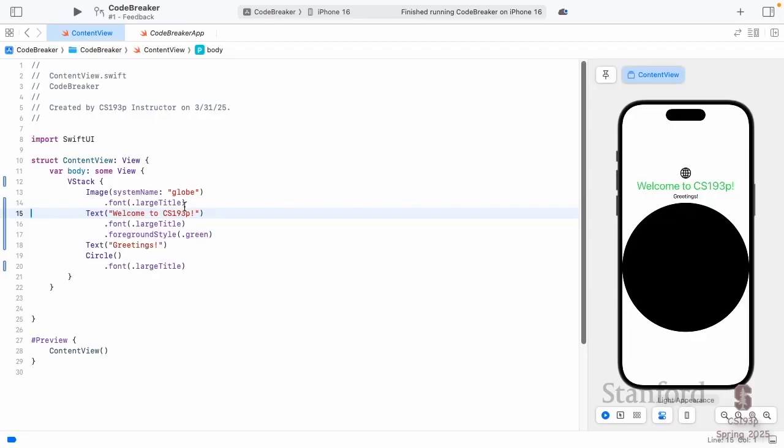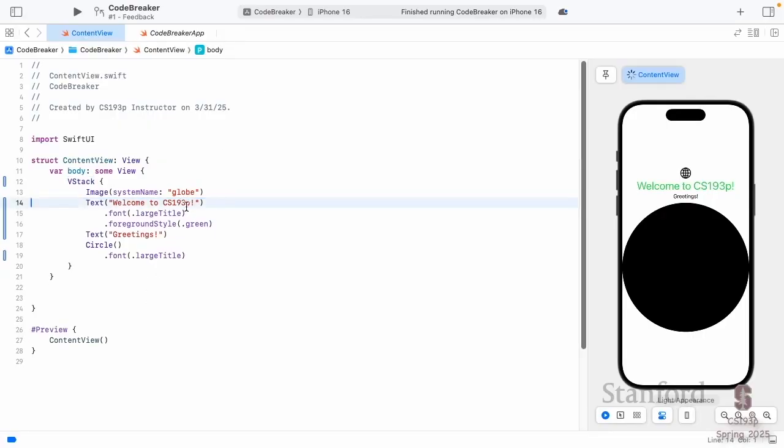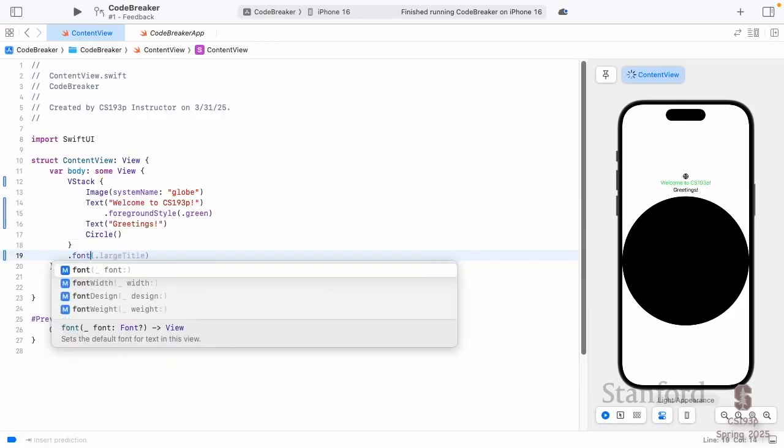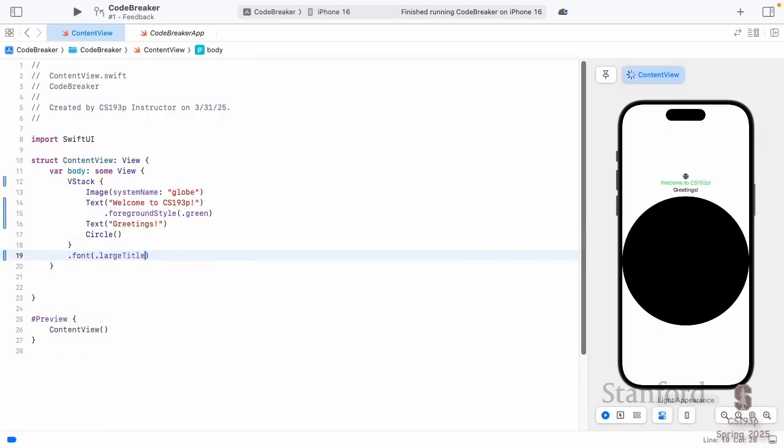Now, here's an interesting thing as well. What about VStack? Is VStack a view? Yes. Can I do view modifiers on it? Absolutely. Let's try this. Let's take some of these font modifiers off, make everything back to being tiny, and I'm going to go to VStack and give it the font thing, font.large title. And watch what happens here. They all got big. Well, what happened there?